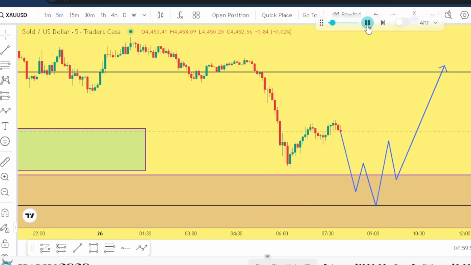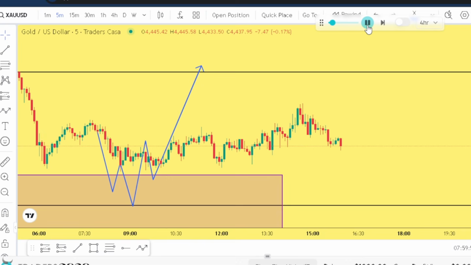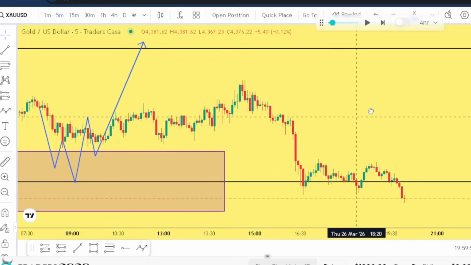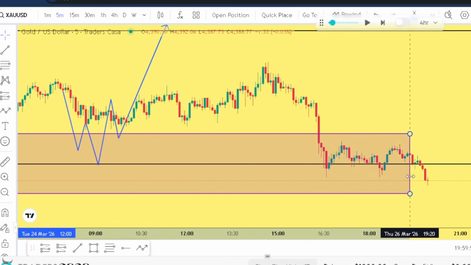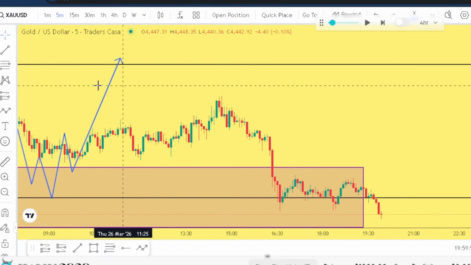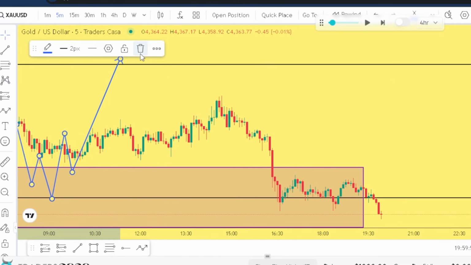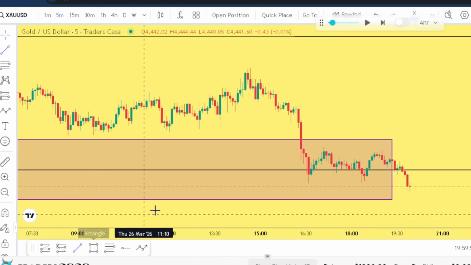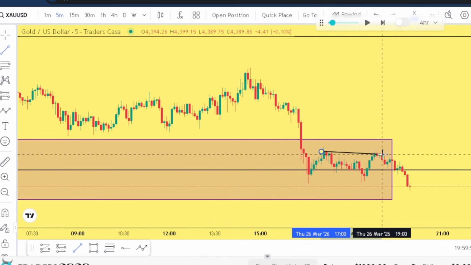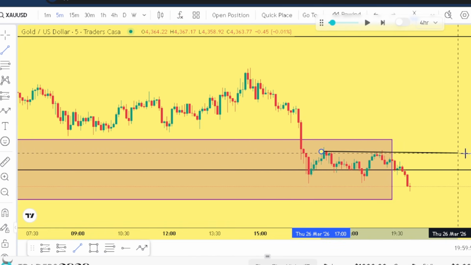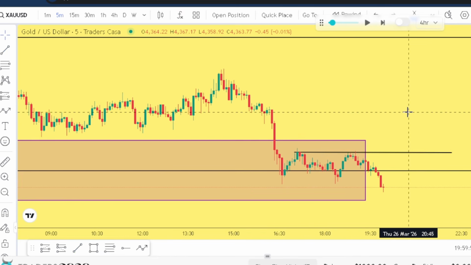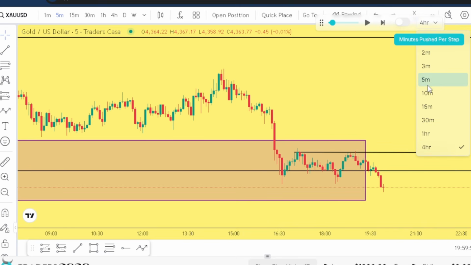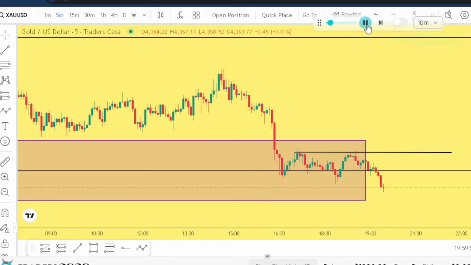And when we play price, all right, okay, so price has come into our zone. Perfect. So let us get rid of that. So now that price is in our zone, now we plot price. We follow price closely. So if we get a close above this, then we make our entry. Let us reduce the speed of that.